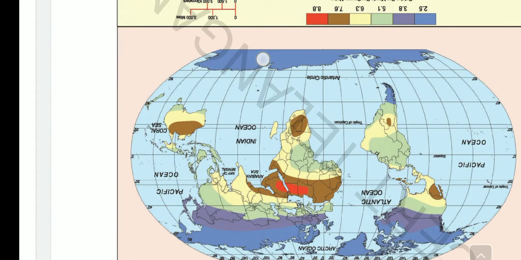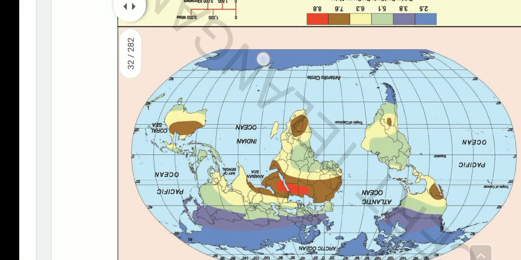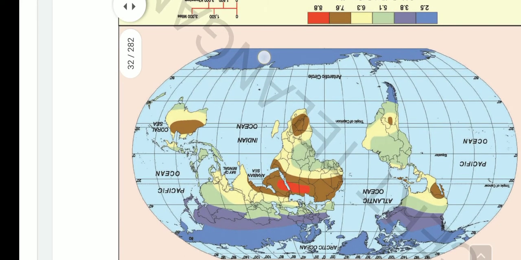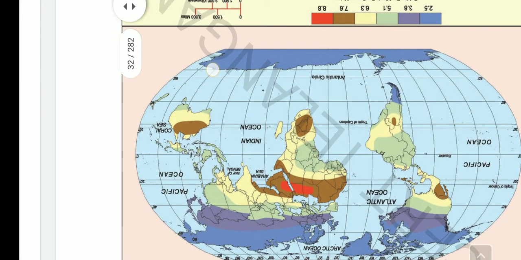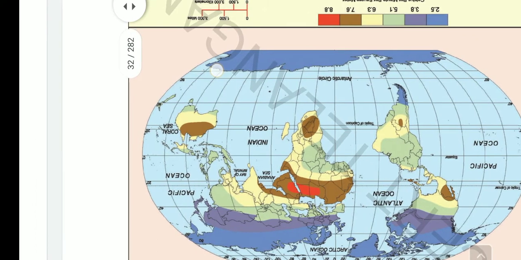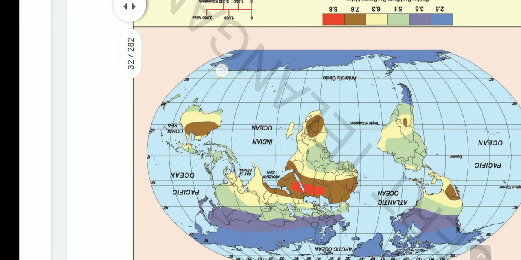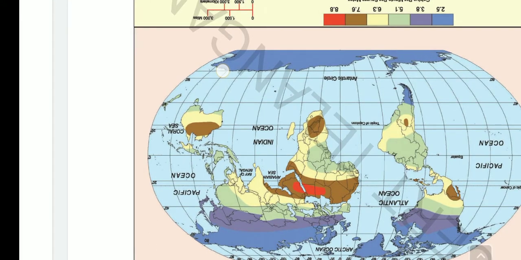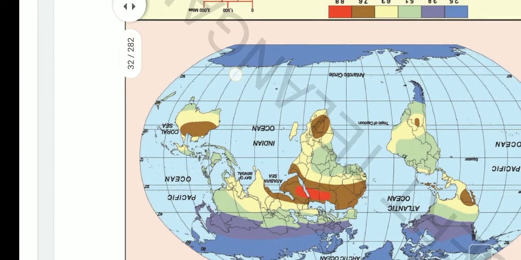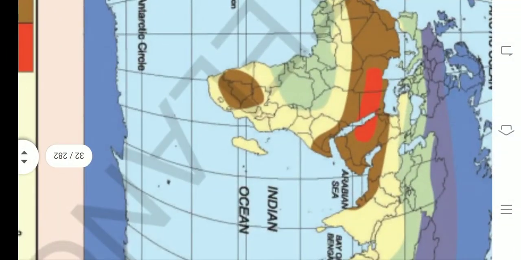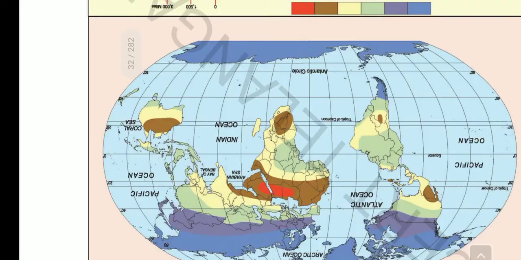See, here in the western part of India, where the Thar Desert is, and the Arabian Peninsula, then the Sahara Desert in the north part of Africa, then the Kalahari Desert in South Africa, right? And the Sonoran Desert in the North American continent. Then here also in South America there is a desert part. So temperature is different at different places.